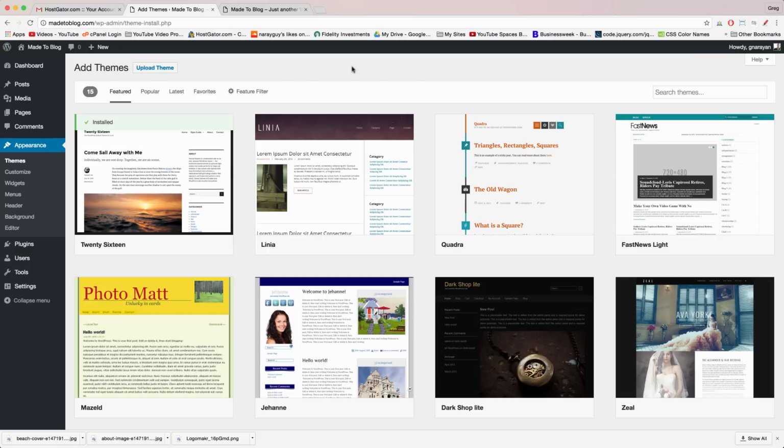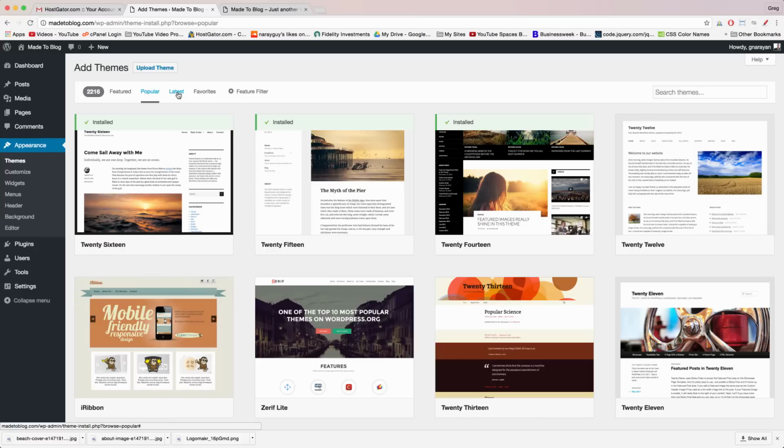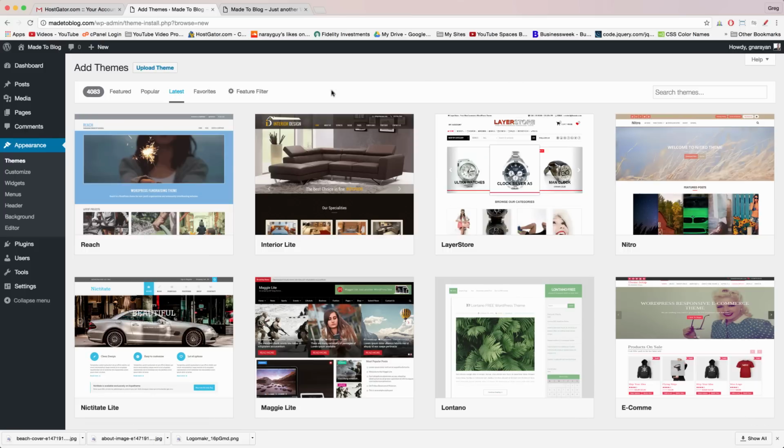And we can see the themes that WordPress is featuring and the popular themes and the latest themes. And we saw some of these in the introduction to the video. It's one huge advantage you have in WordPress. You can instantly try out thousands of amazing looks and play around with them and pick the perfect one. But for now, I think the perfect one is Vantage, because a lot of themes are hard to work with and don't look great, but Vantage looks great and it's easy.